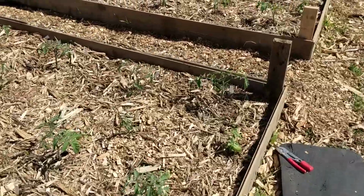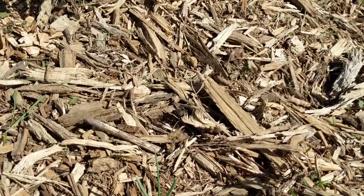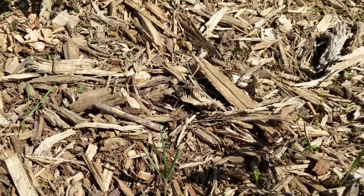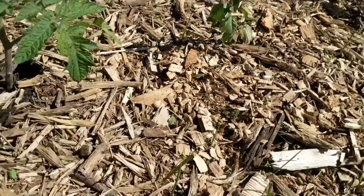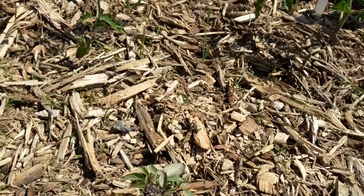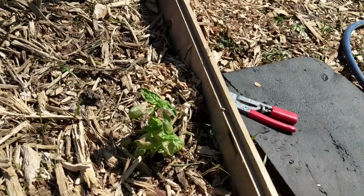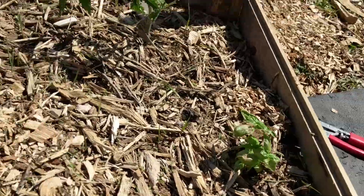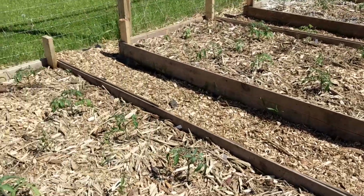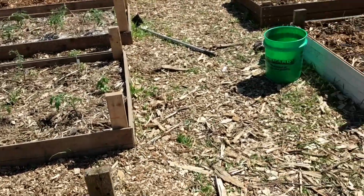And I also added onions in between my tomatoes since I had so many. You can see that. I can barely see the screen, it's so bright out. But there's onions in between each of the tomatoes, and then there's basil, different kinds. There's Thai basil, the normal Genovese basil, and then over there's some cinnamon basil floating around too. I think that's in my cherry tomato bed.